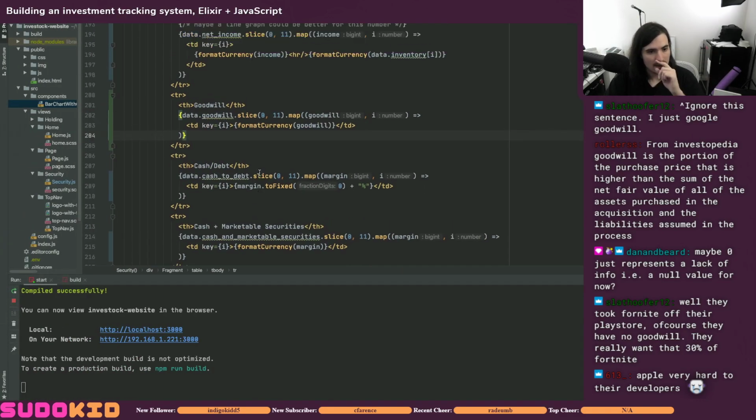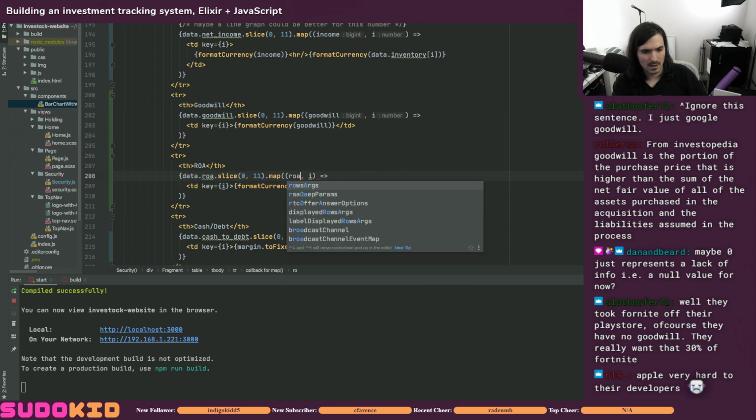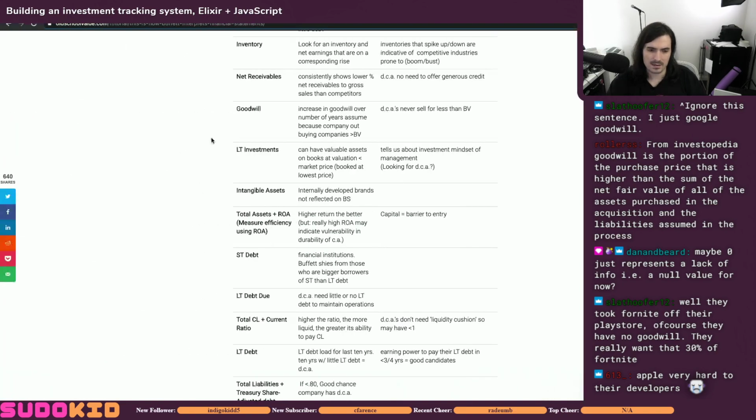Okay, Goodwill. We'll put this one underneath Goodwill here. ROA. This is a percent, I think, right?